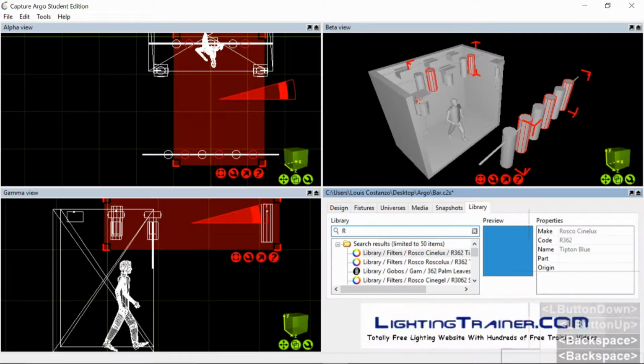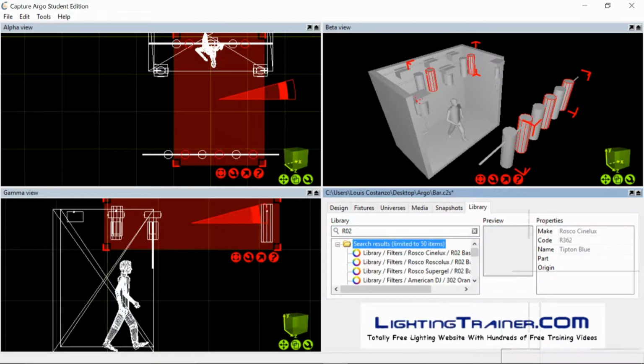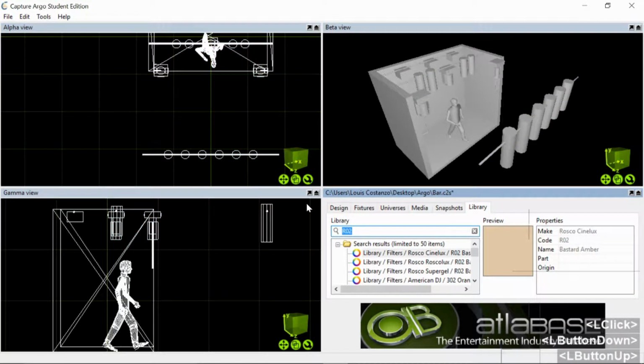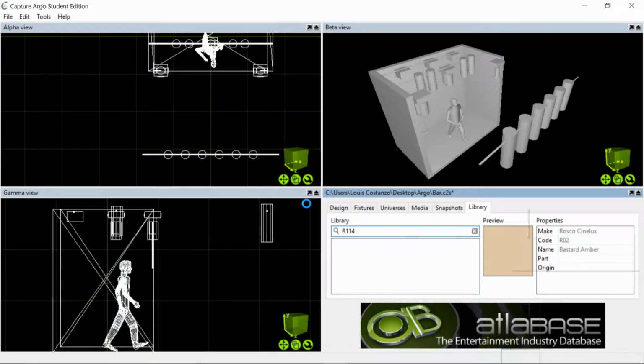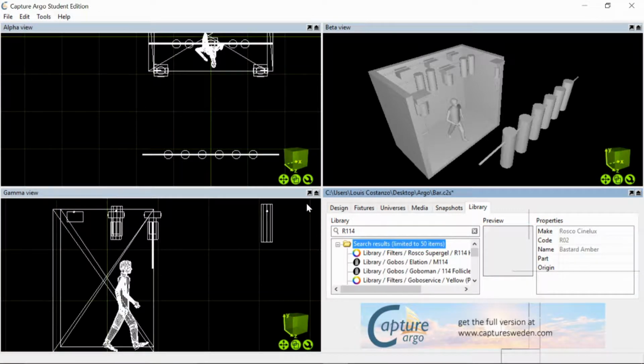And those are R02. Good old R02. And we have 114 in them as well. There we are, 114.